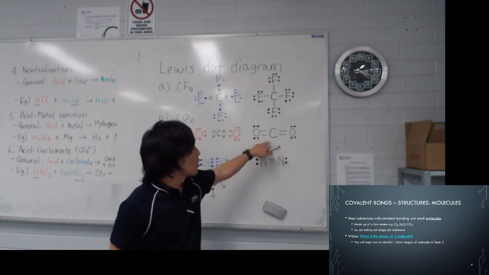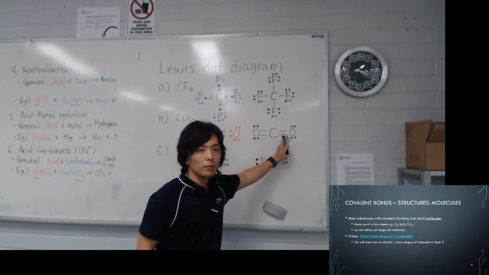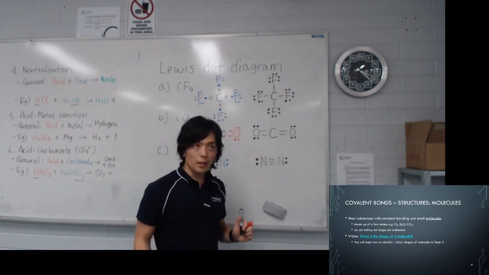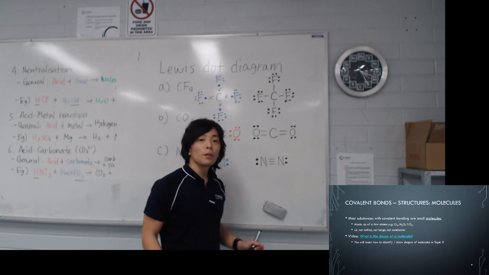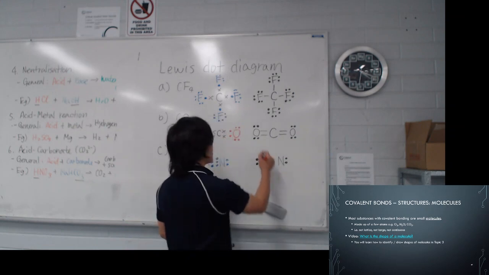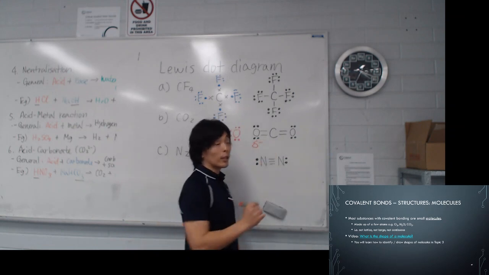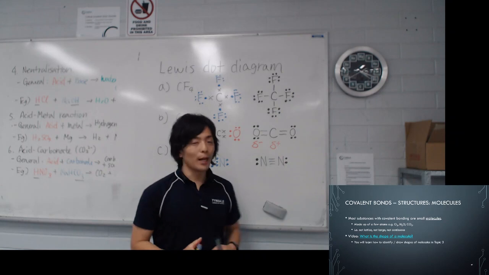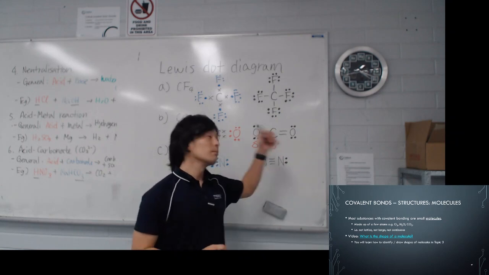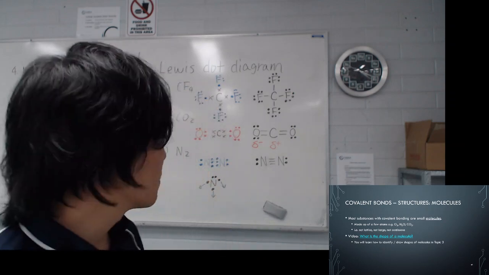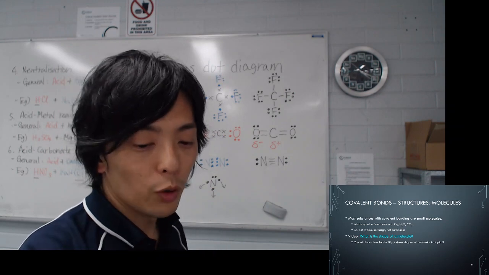Whereas for carbon and oxygen, if you look at this bond and this bond separately, let's focus on this bond. Oxygen and carbon have different electronegativity. If you look at the periodic table, oxygen is on the right-hand side of carbon. So oxygen would have delta negative, and carbon would have delta positive. So this bond between carbon and oxygen is polar. As a substance, we'll talk about it later, but it's non-polar.